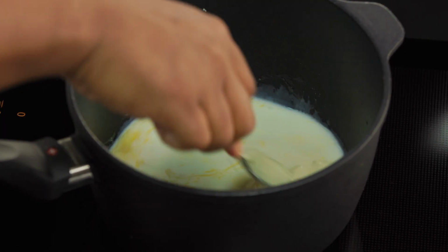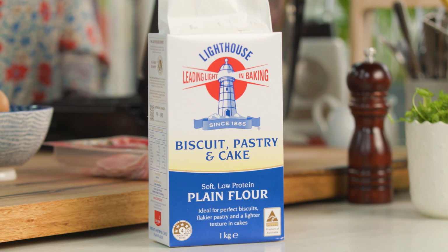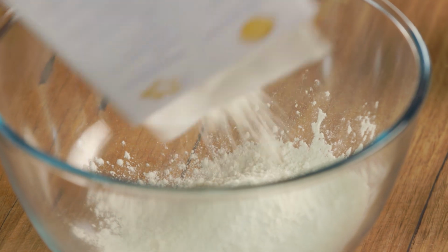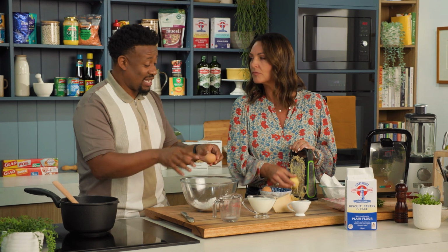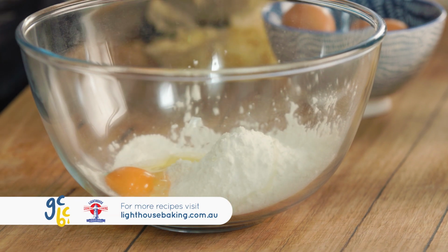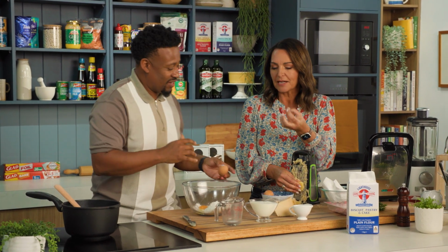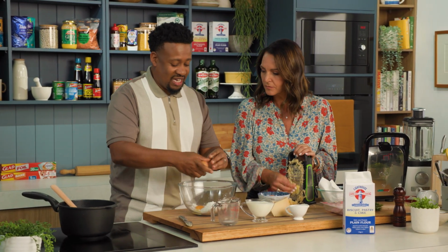Once this comes to the heat, we're gonna mix it through with our flour and our eggs. So I'm using almost a soft plain flour. This flour is great for things like cakes and biscuits and batters and stuff like that, because it is low protein. The gluten is softer, essentially. Right. Okay, so it gives you a gentler eat, a nicer eat. So you get a fluffier, lighter product at the end.